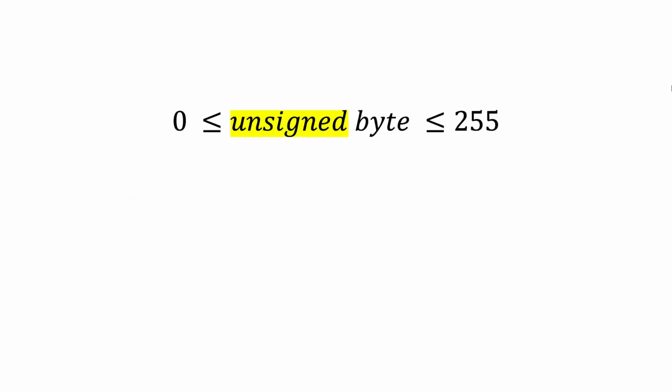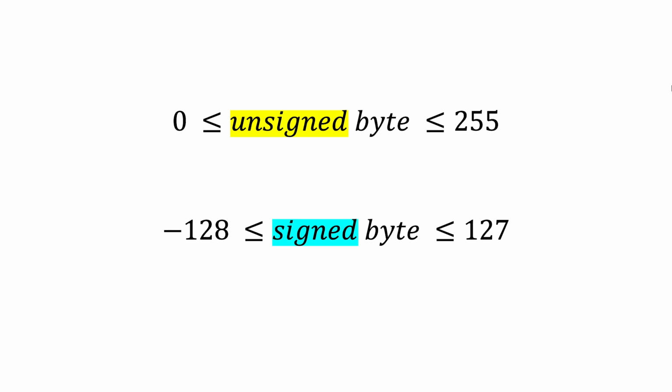When you treat a byte as unsigned, you get to use the full range between 0 and 255 when you choose to represent a number. You'll see there are no negative numbers here. But if you want to treat a byte as signed, your range is a bit different. It doesn't go up quite as high. It only goes up to 127. But the good news is you can now go down below 0 all the way down to negative 128.